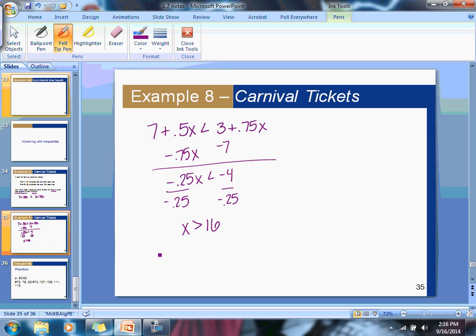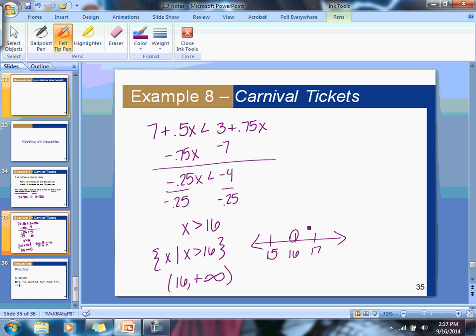So remember, this is in our set notation, x, such that x is greater than 16. If we were writing this in interval notation, we'd start at 16 and we would go greater than that, so we would go all the way to positive infinity. I want parentheses again around my interval notation. And now if I graphed this on a number line, I really just have one solution. So I'd have an open circle on 16, I want everything greater than it. Now, keep in mind though, this is just greater than 16. 16 is not part of my solution. I don't have a solid circle, I have an open circle.